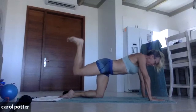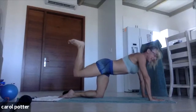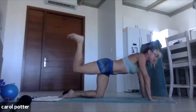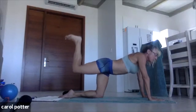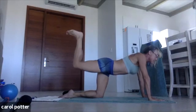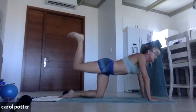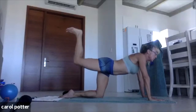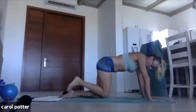Now, all that planking we've been doing, you should be feeling this in your shoulders. Shoulder girdle should feel pretty nice and strong right now. Lift it. Perfect. Almost there. 10 more seconds. 9, 8, 7, lift it. 4, 3, 2, 1. Bring the knee down to the floor, don't let it touch the floor.